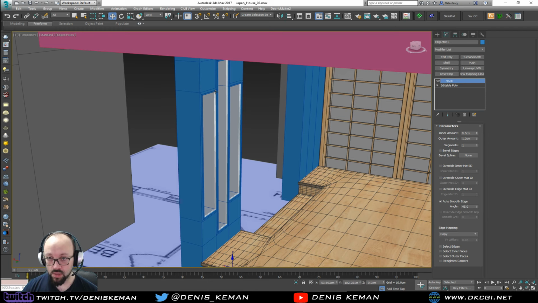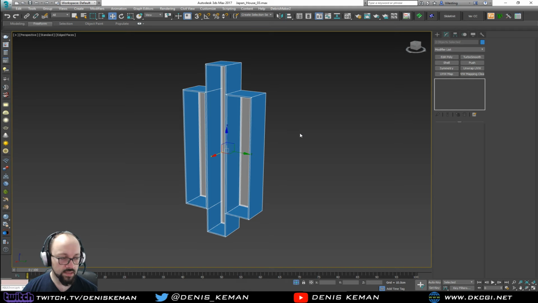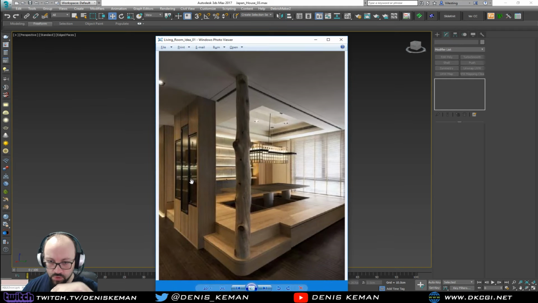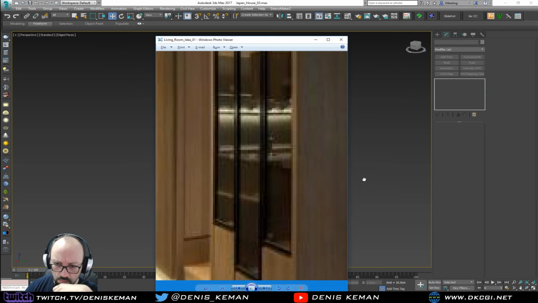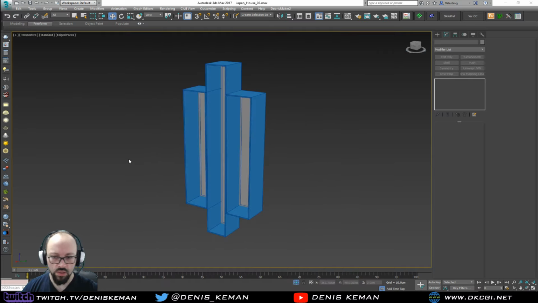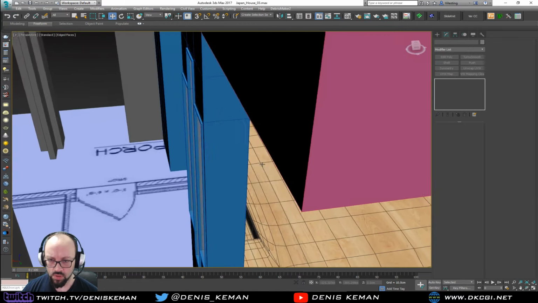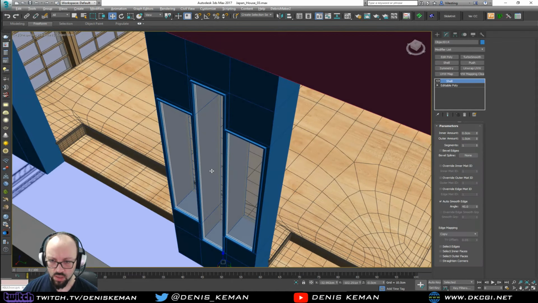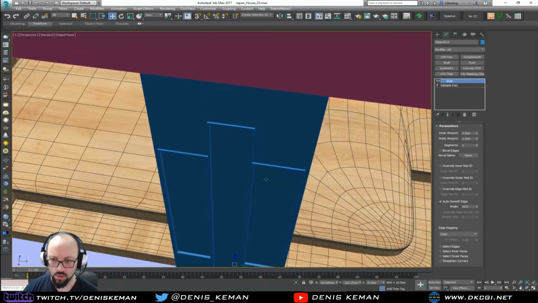The only thing I'm missing for the middle part is that I can see there are some sort of shelves in here holding some stuff. I might be wrong, it might be just reflections, but I think these are shelves you can put something in. So let's quickly add in that shelf. Let me just check something. Did I make this right? Yep. There is one on that side, one on this side. That's cool.